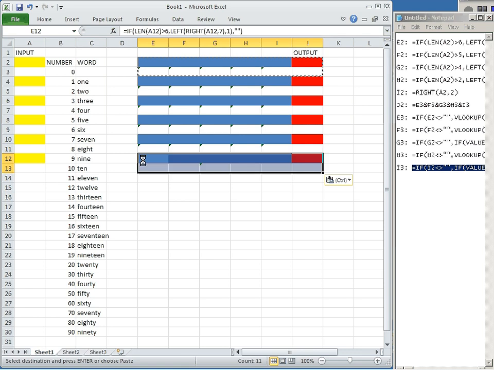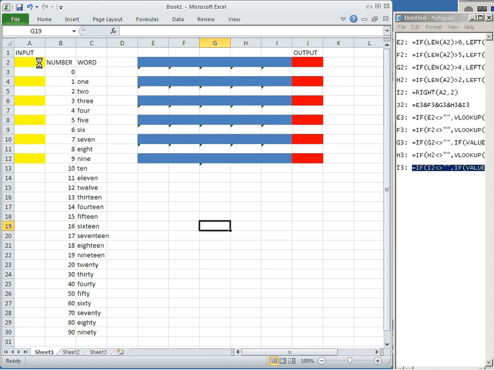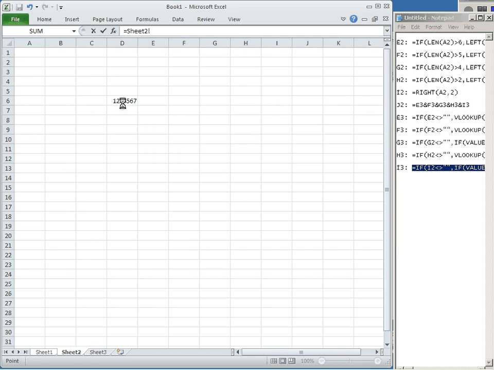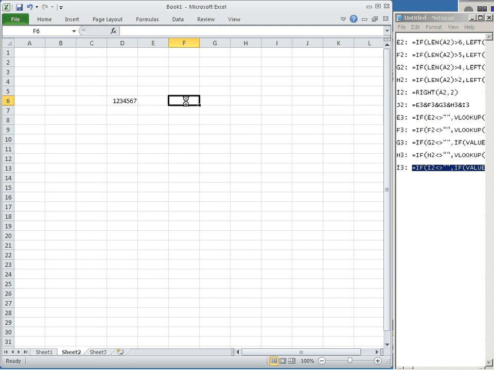Now let's say that in sheet number 2 you have a number. Let's say, for example, 1 2 3 4 5 6 7, which would be 1,234,567. And then you want to convert that number into words. So first you'll select sheet 1, and in input you'll put an equal sign. Then you'll select sheet 2 and select the number you want to convert into words. There, so we have the input over there. And I want you to see in output, we have the number there. So we just need to call that number in sheet 2. Let's say that we want that number in F6. So we put an equal sign in F6, and then we select the output, and we press enter.